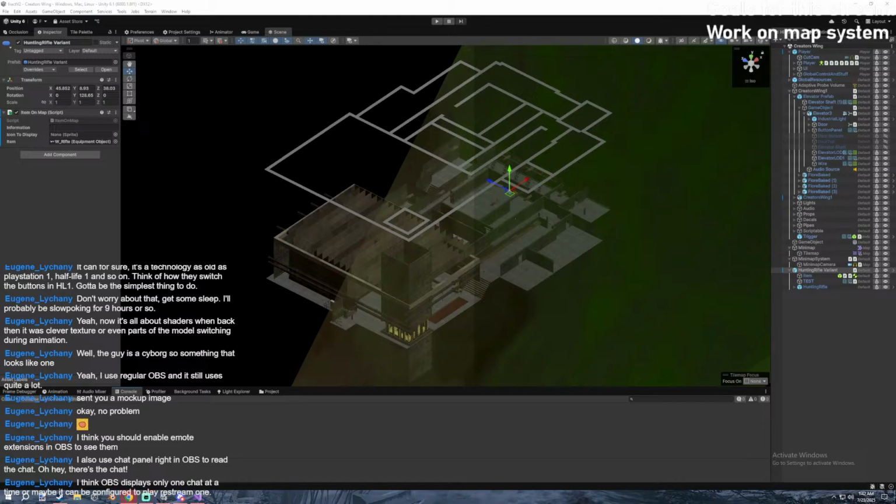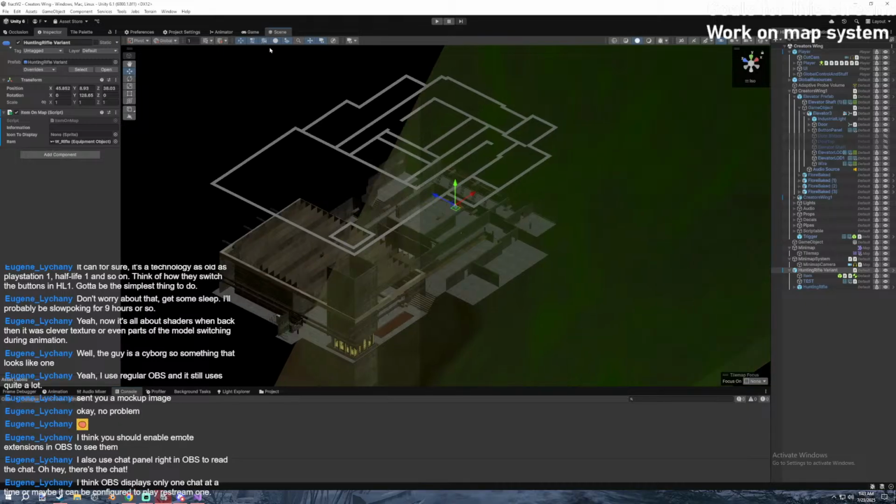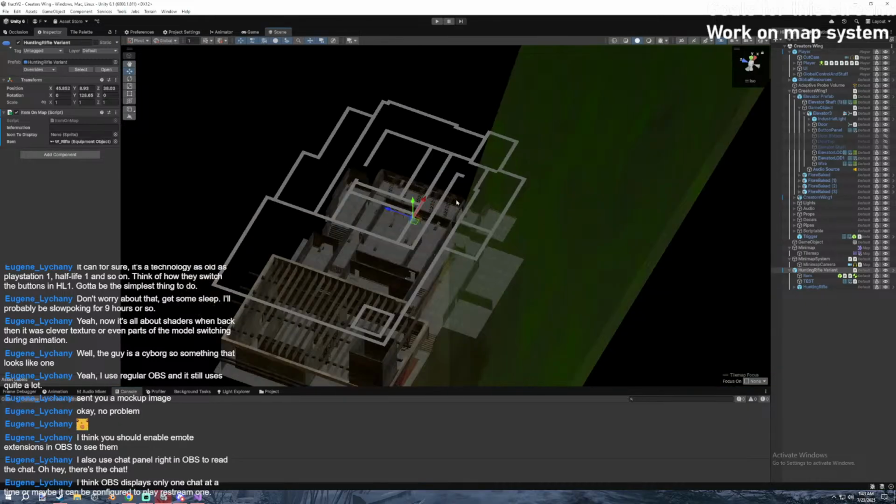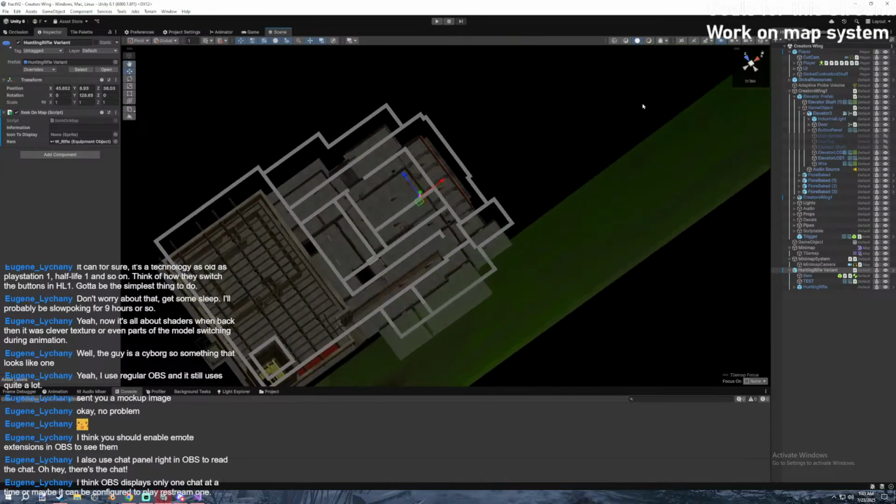Whatever, I'll worry about that after stream. I see it in my restream chat, but not the chat box or the Streamlabs chat. Okay, anyways, I forget what I was doing. I was gonna make a map button.